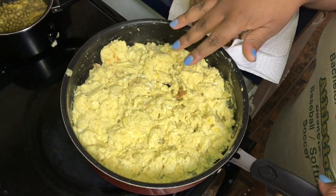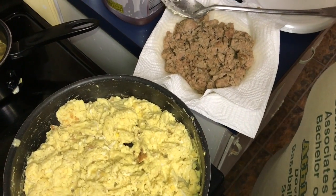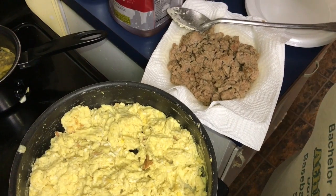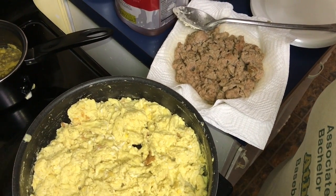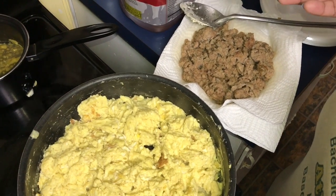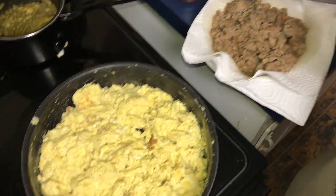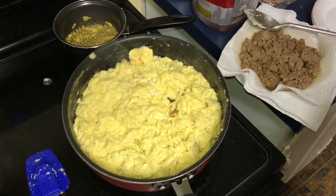But we are making Southern style breakfast enchiladas. They're not real enchiladas, of course, but they're kind of assembled like enchiladas. They're going to have breakfast fillings. So I have scrambled some eggs here. And over here, I have cooked some sausage and I drained that also.